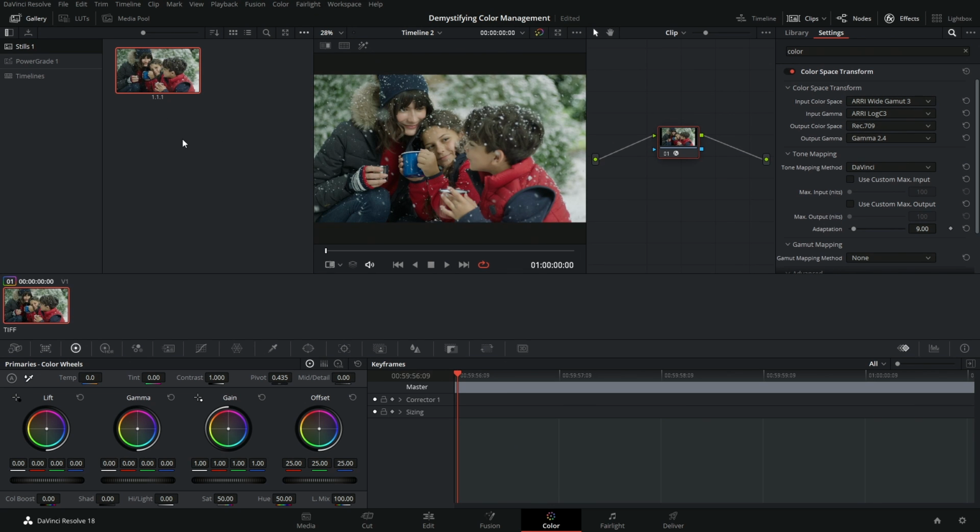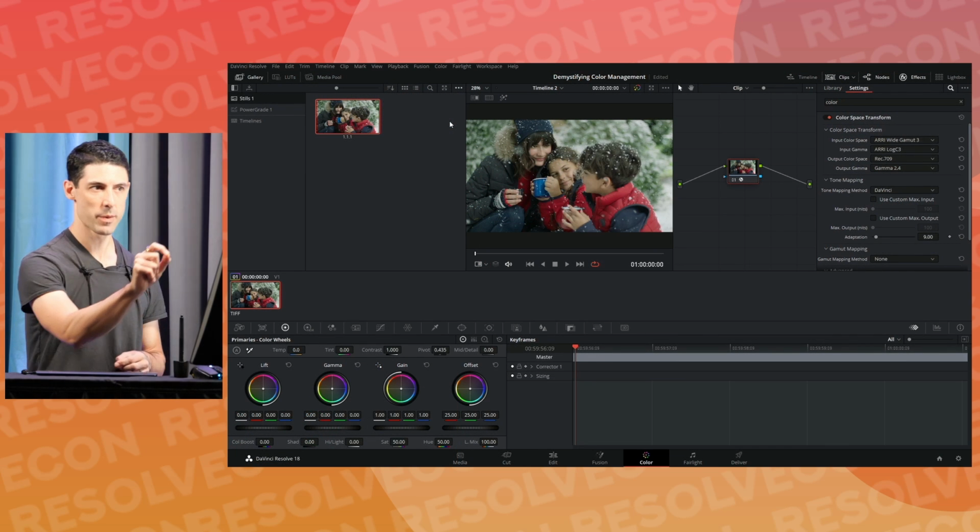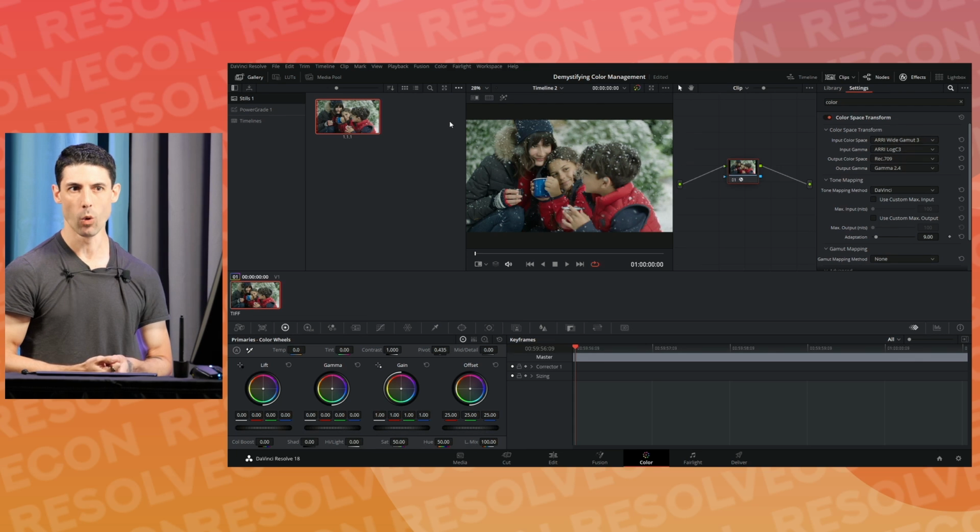Now, there's something else that is going to come up alongside this little experiment that we're doing. So before we talk about all the benefit that we've netted here, I just want to point something out to you. If I wipe between these two, there we go. Cool. So if I wipe between these two, it's actually a different reproduction, right? Didn't I just get done saying that this is not color grading, this is not creative, this is not subjective, this is technical? Shouldn't these align perfectly? If that LUT was designed to take me from Arri Alexa Log C out to Rec 709, and that's what this color space transform is designed to do, shouldn't those agree 1 to 1?